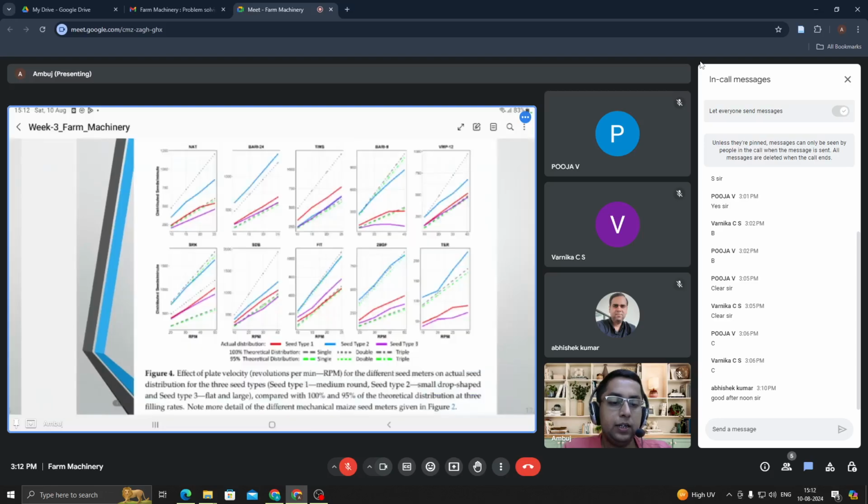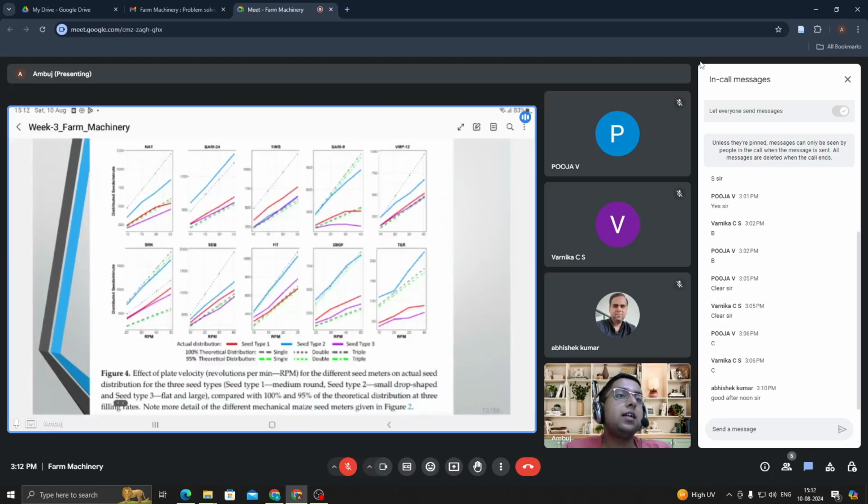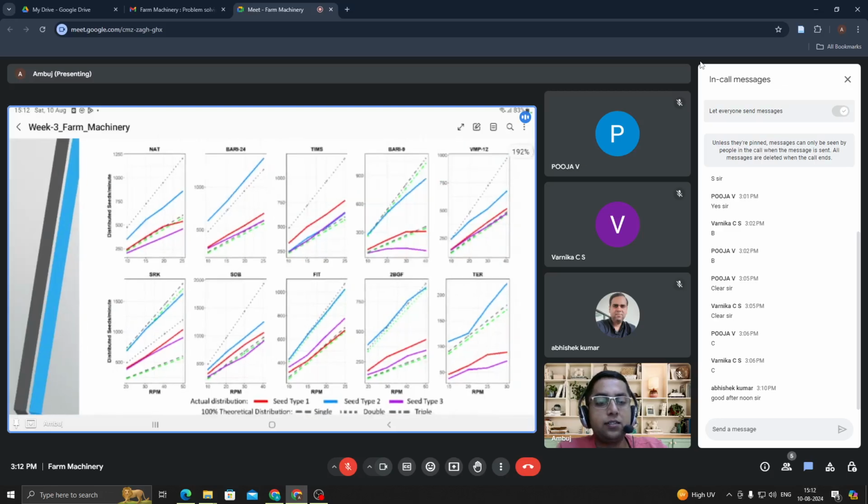Then the test results of the actual test come into the picture. This might be somewhat complicated for you to understand, I think particularly at UG level, not at the masters level, because at masters level it is definitely taught. But I'll explain it to you. Bear with me, have some patience. Yes, this is the distributed seeds per minute.